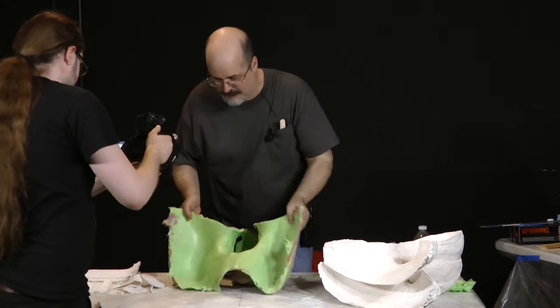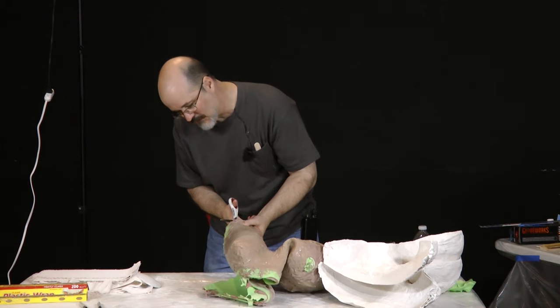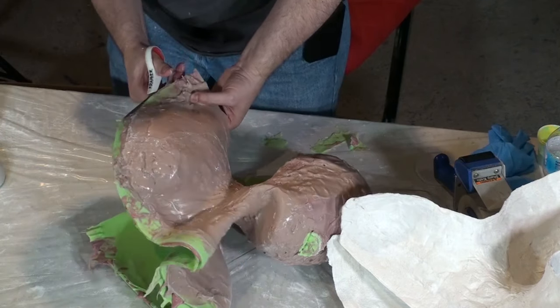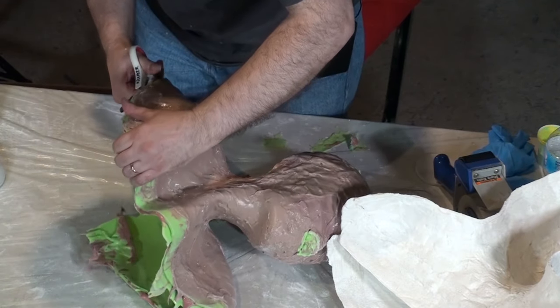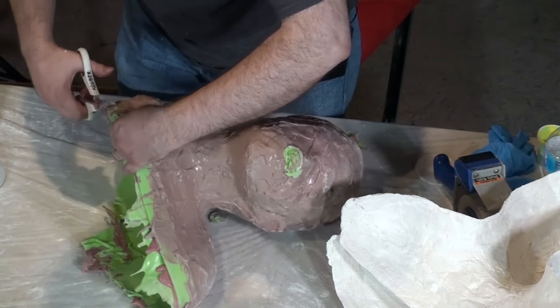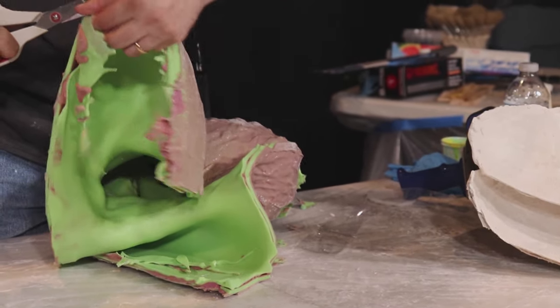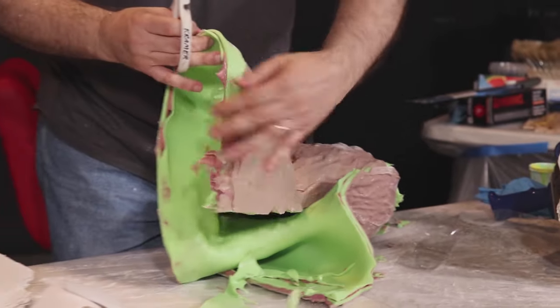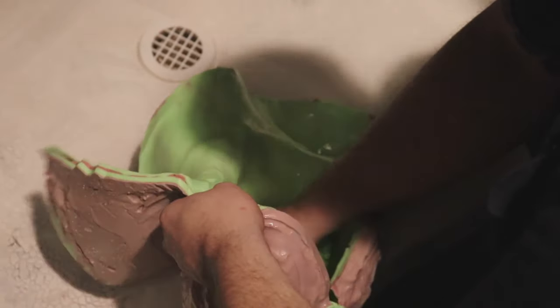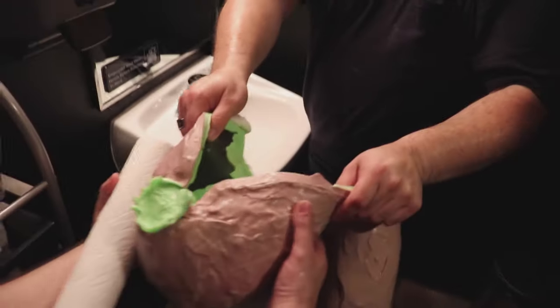The next thing I'm going to do is probably, before we wash this off, trim all this extra stuff. I'm going to trim it right to our thick strips that we added on. Those thick strips really did help because these edges always get thin. Then we're going to take this into a sink area and wash all of the release agent off with soap and water. Looks pretty dry. Okay, let's take it out and blow dry it. Thanks, Nathan. You're welcome.